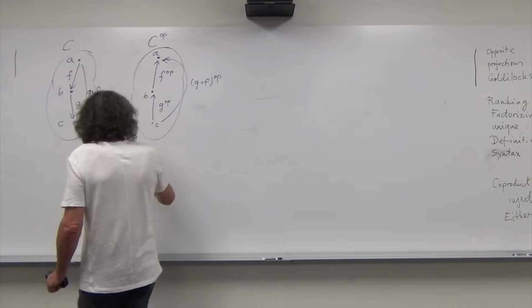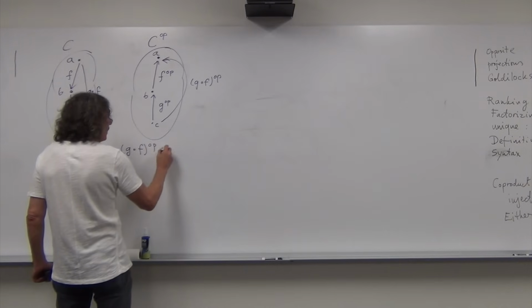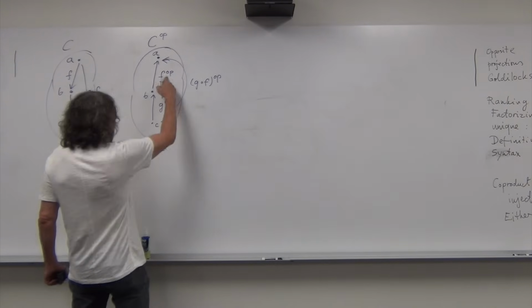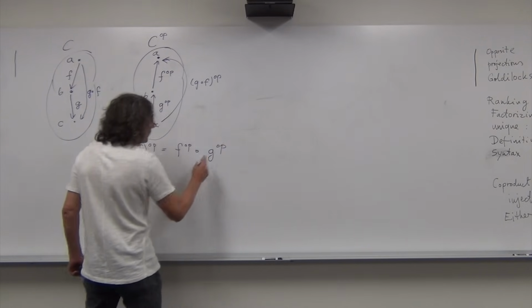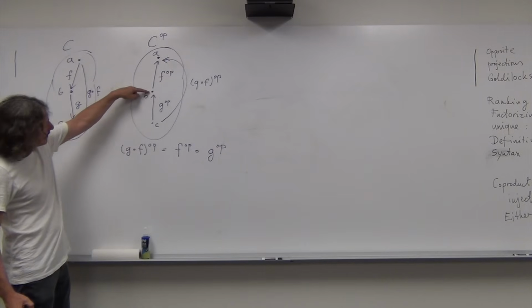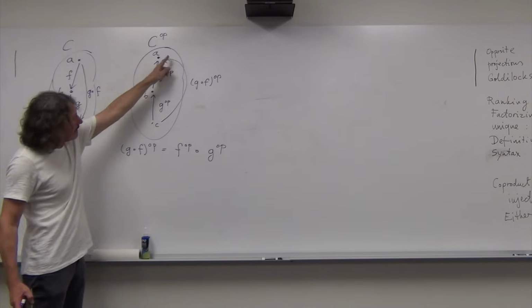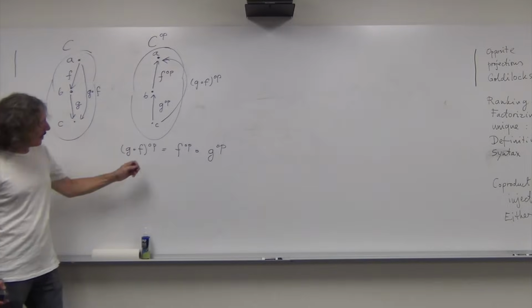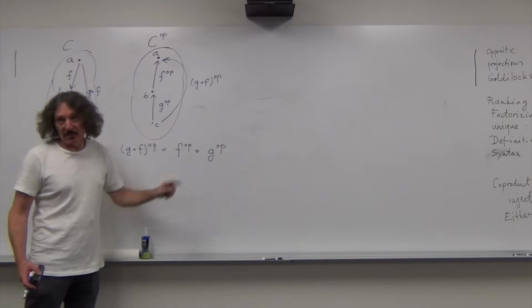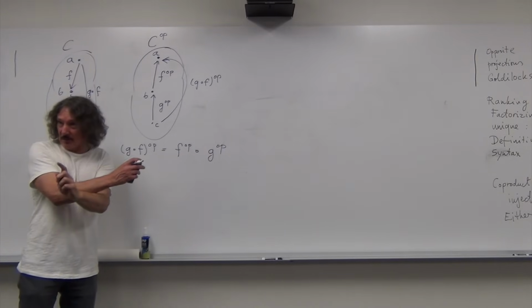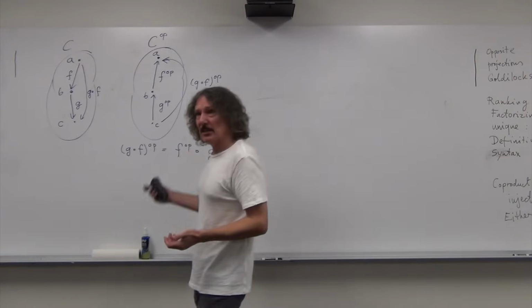right? So G after F up is a composition of F up after G up, right? Because the end of G up is B, the beginning of F up is B. I can compose them, right? And I get this one. But notice that this was G after F, this is F up after G up. So I have inverted the order. But other than that, it's a perfectly good category.